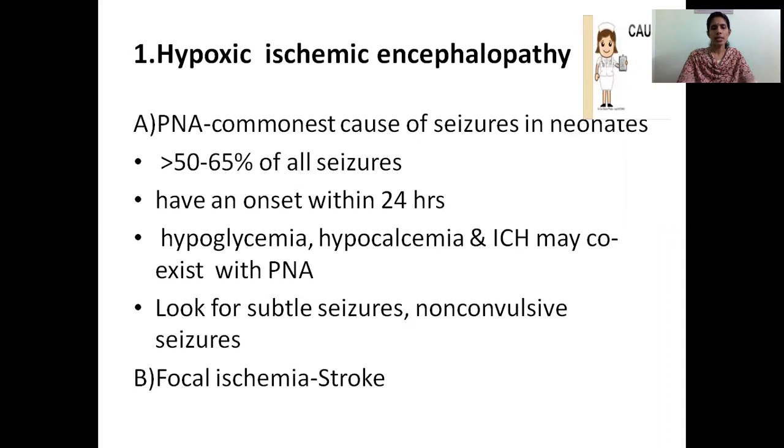The second group is focal ischemia due to an infarct. Such a baby will not be as encephalopathic as an asphyxiated baby. Baby will be well in between and can develop focal seizures. And later in life, after 1 year or so, parents may notice some hemiparesis, dragging of feet, or early hand preference. Before that, the motor deficit of the stroke may not be evident. And some without seizure will be undiagnosed for the infarct and will be diagnosed only later in their life. This is regarding hypoxic insult to the brain causing seizure. Together, they account for around 50%.